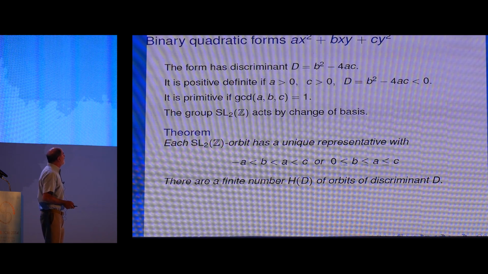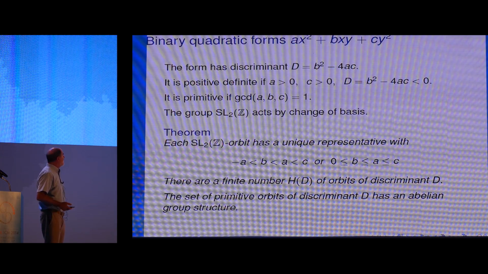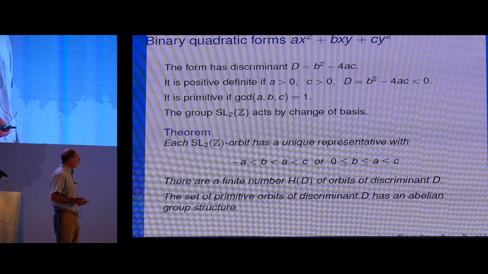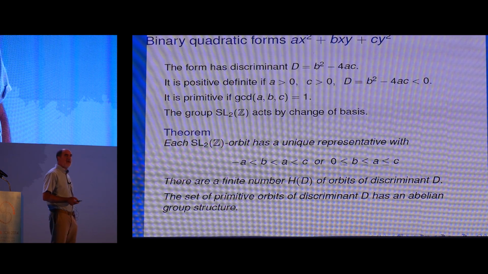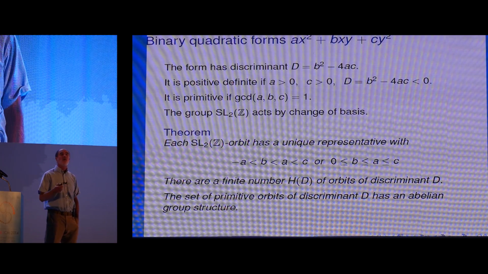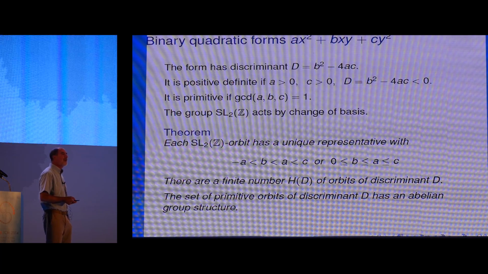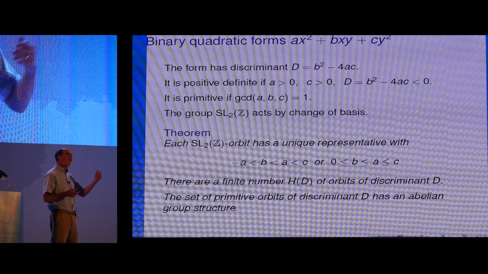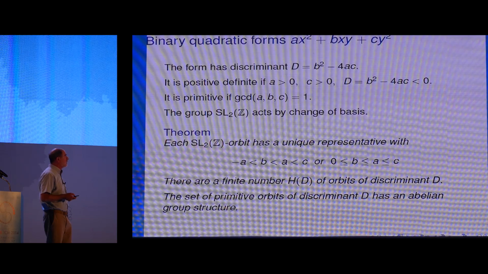So those results are due to Lagrange and Legendre, but the most important result was found by Gauss in the Disquisitiones. Now, the group action preserves primitive forms, so you can restrict to the orbits which are primitive of a given discriminant. And he showed that that finite set of orbits had the structure of an abelian group under a law that he called the composition of binary forms. You could take two forms and compose them to get a third with the same discriminant. And this composition law, if you knew the orbits of the first two forms, you knew the orbit of the composed form. And that law gave a group structure on this finite set.